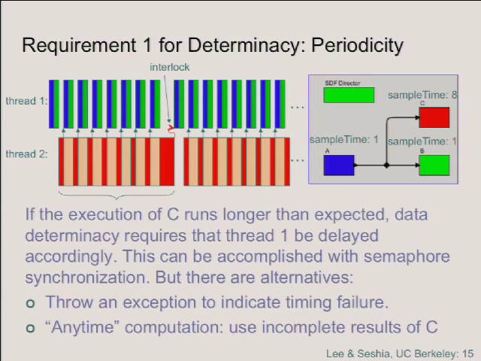I'm either going to have to provide a longer buffer. If it executes early, I'm not done with the data yet, okay? In fact, I don't know when in this execution of red it's going to read its input buffers. It could read them anywhere, okay? So I have to assume that it'll read them as late as possible. That's the worst case scenario, all right? So I don't want to overwrite the buffers. So if I were to execute blue immediately, I would have to provide a longer buffer. How much longer? Well, suppose that red chronically runs long. It always runs long. Then how long does the buffer need to be?